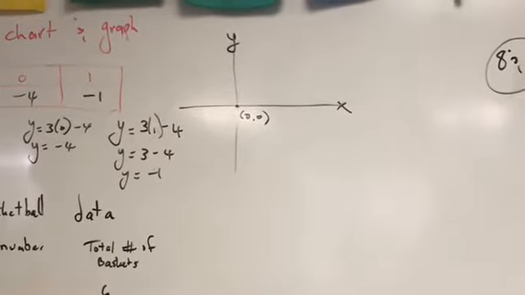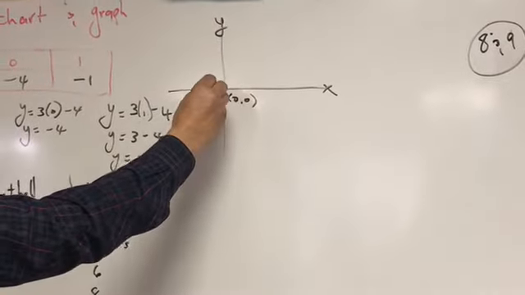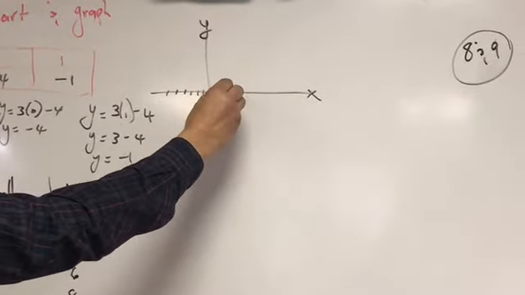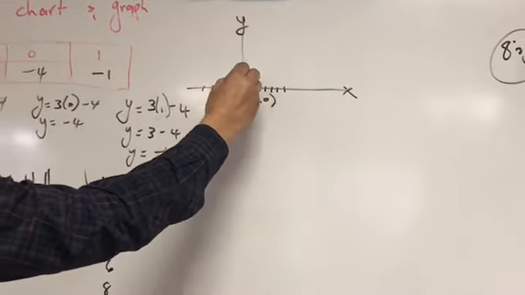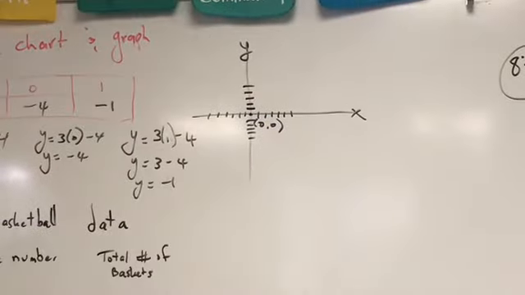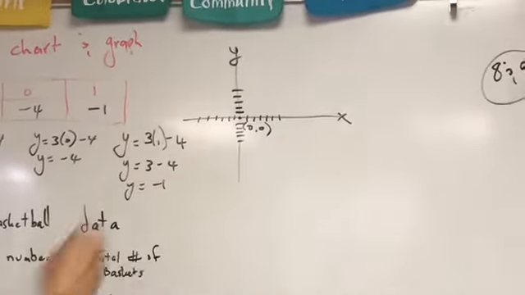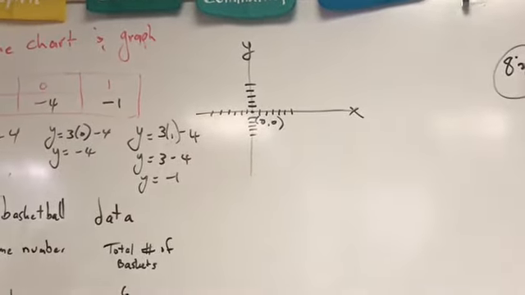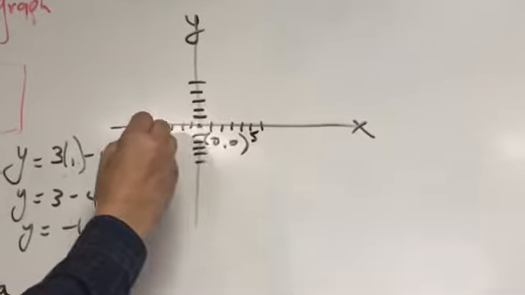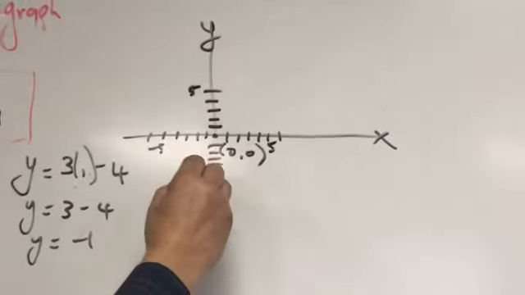And we are going to graph -1, -7. So I'm going to go -1, 2, 3, 4, 5, 6. +1, 2, 3, 4, 5, 6. +1, 2, 3, 4, 5. And -1, 2, 3, 4, 5. At least that gets our grid going. We know then that the units are 1 each. So we can label those. That's 5, that's -5, that's 5, and that's -5.